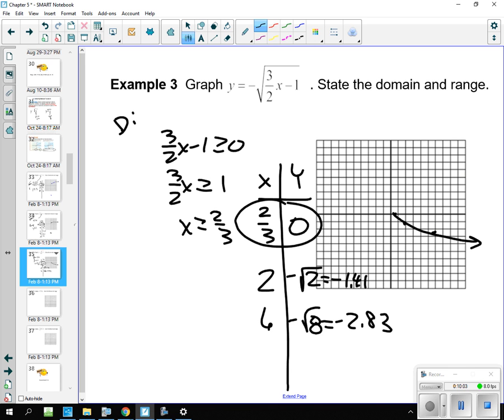It's going downward. So now the domain and the range. So the range starts at 0, but it goes less than or equal to 0. Notice all the numbers are below 0. So it's the bottom half of the parabola, not the top half of the parabola.